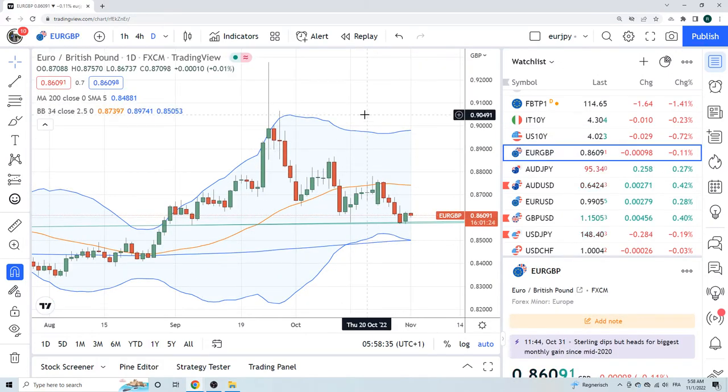Euro sterling — we had another move at the fix yesterday. This is now just pretty much a pure break trade at 85.69. I certainly wouldn't do this if it was anything other than a break trade. Trend-following systems are going to be here selling. Let's just see what happens at that moment and make a decision there — if it looks good, hold it; if it doesn't look good, just scratch it.